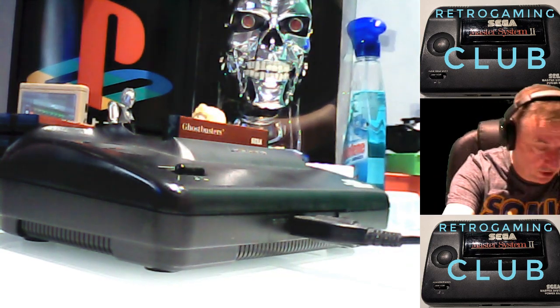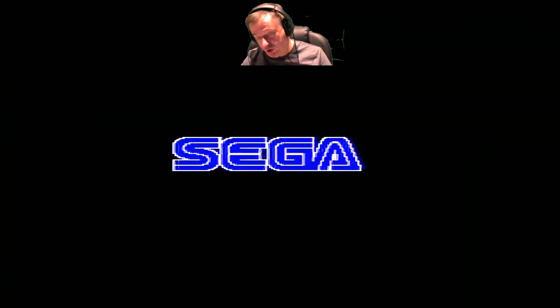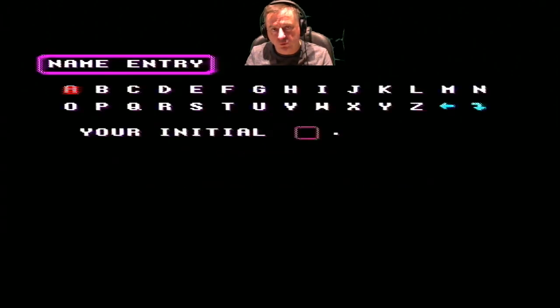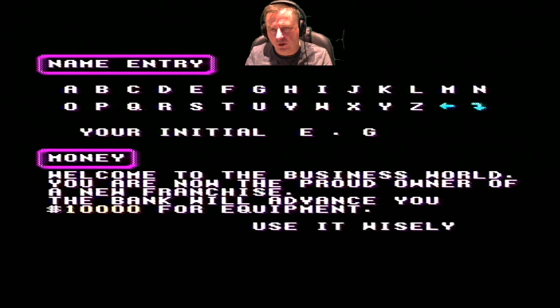So let's have a look. There's only one way to find out, and that is to just check. So, it just says Ghostbusters. Push start button. New game. Start. Continue. Start. Push start button. Start. Oh, sound. Name entry. Oh, it's two. So we'll go for EG, for Elder Gamer.